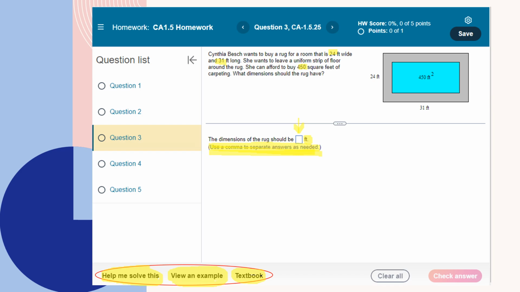I recommend that you view an example to have a look and understand it, because with this one you look at the example and then come back to your question, you solve it, and you receive the credit for it. But for Help Me Solve This, you don't receive any credit. You have to do another one.